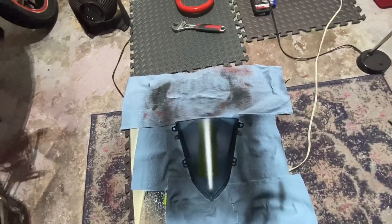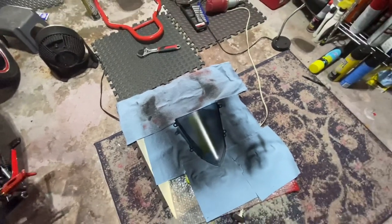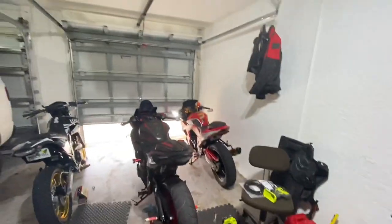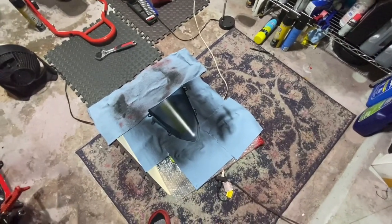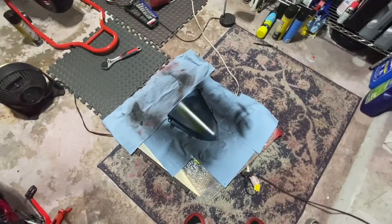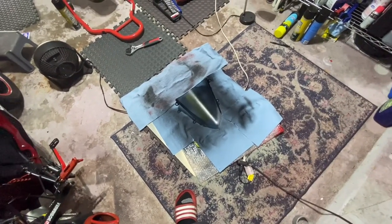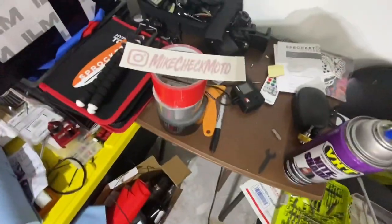I should still be able to see through it — we'll test that and see. If not, it won't be the biggest deal because my X22 windscreen is dark, so I never really see anything through it anyway. I'm gonna let it dry, then flip it over and show you what it looks like on the other side looking through — it'll probably look a little different. I might even put it on the bike; I also have a decal I was planning to put on the windscreen.